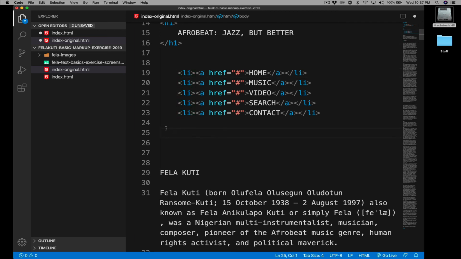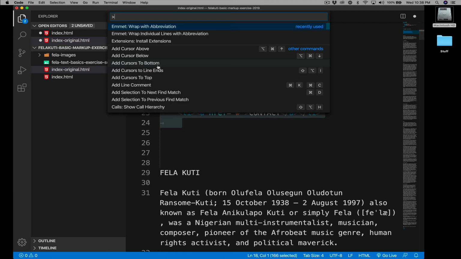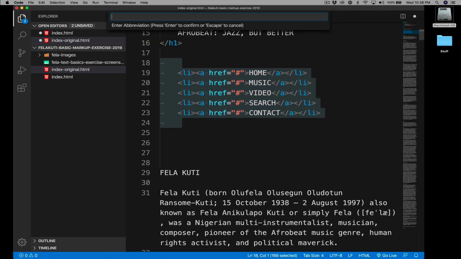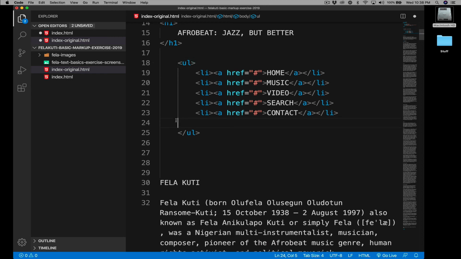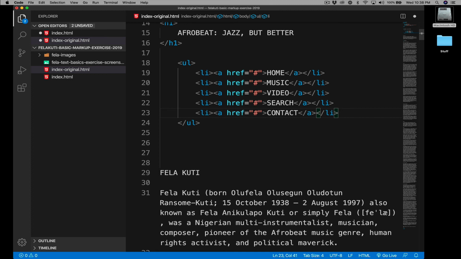Next, I want to put a UL around that whole bunch of LIs. So what I'm going to do is select all of them, and I include a blank line above and below when I'm doing this kind of selection, because I want the UL to be up above and below. So I'm going to do Command Shift P, hopefully Control Shift P on Windows. Wrap with abbreviation, default because it was the last command. I'm going to press return. I'm going to type in UL. Beautiful. I've got an extra space here. Maybe I shouldn't have added that space. So I'm just going to tidy it up by using my delete key.